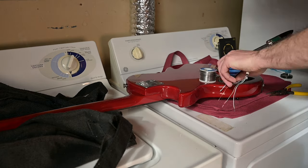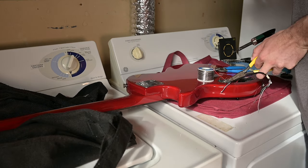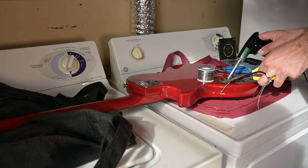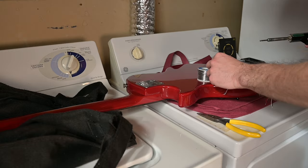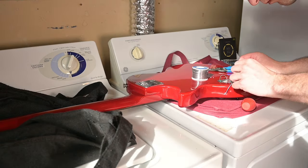Now the pickups are mounted into the body, it's time to solder them into the circuit. Tin your wires first. This is a really simple job. This is only a three-way pickup switch, a volume, and a tone. Dimarzio pickups are very simple.